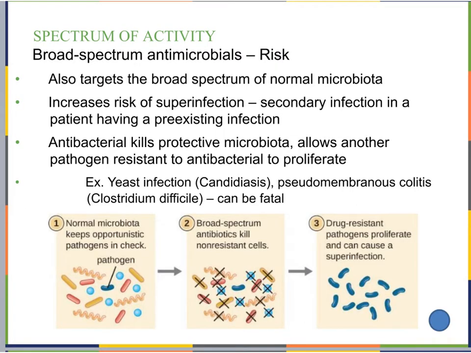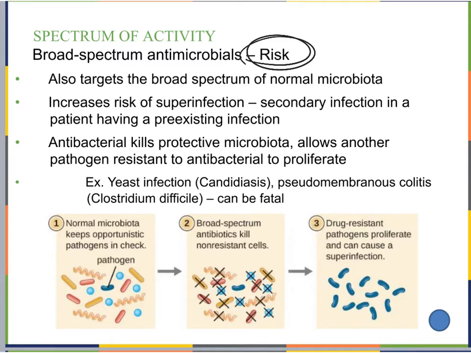So if we talk about broad spectrum, it sounds like, well, that's great. We can give a broad spectrum and it's just going to go in and kill gram-negative, gram-positive, different types. We can give it ahead of time. We can give it while we're waiting for lab results. We can give it if the narrow doesn't work out because of resistance. However, it does come with risks.